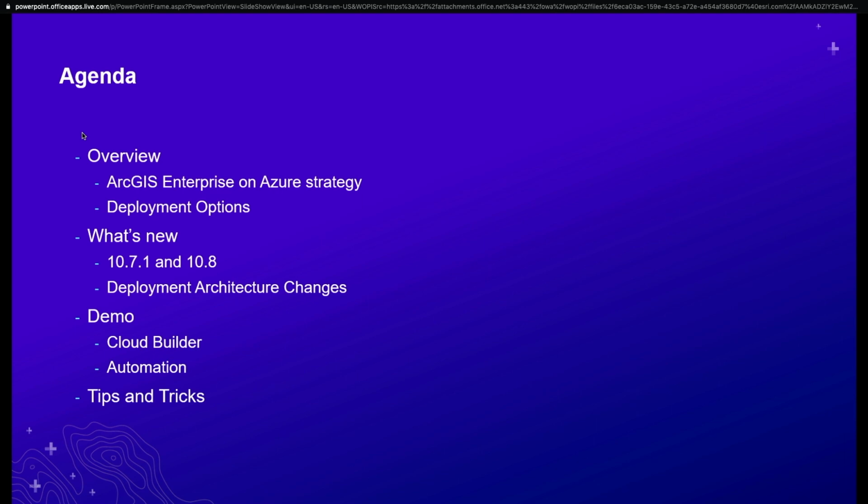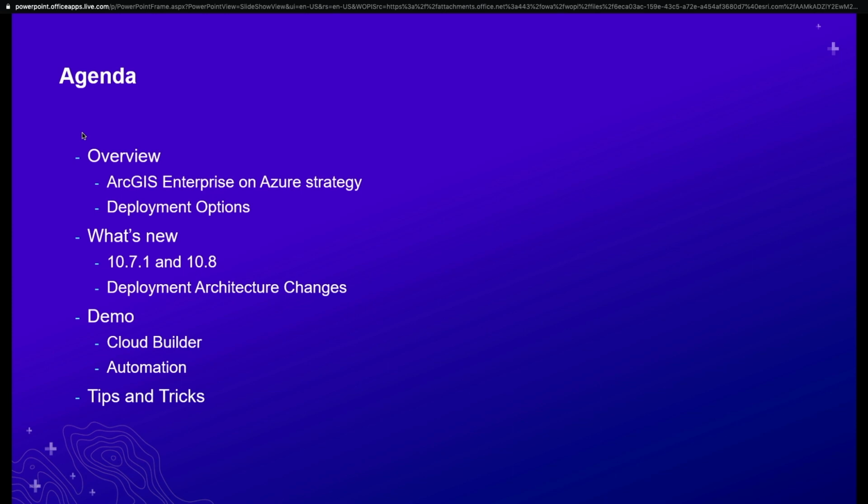So these would be the releases 10.7.1 and 10.8, and some of the new functionality and options that are available there. What might interest you is some of the deployment architecture changes we made with the latest release of ArcGIS Enterprise 10.8 on Azure. We'll dig into that in a whole lot of detail over the course of this presentation.